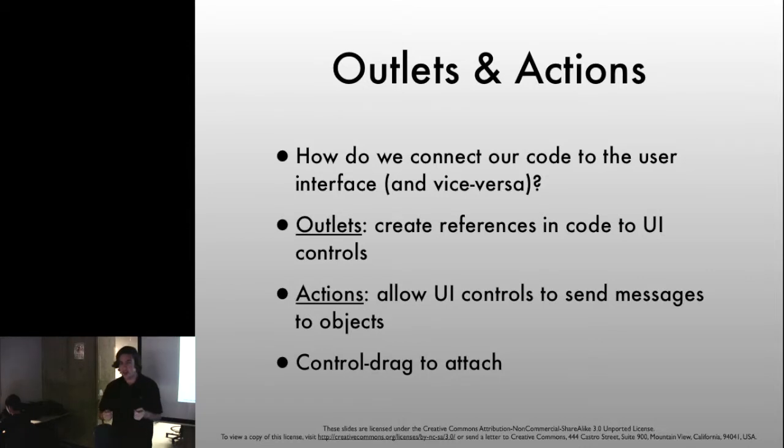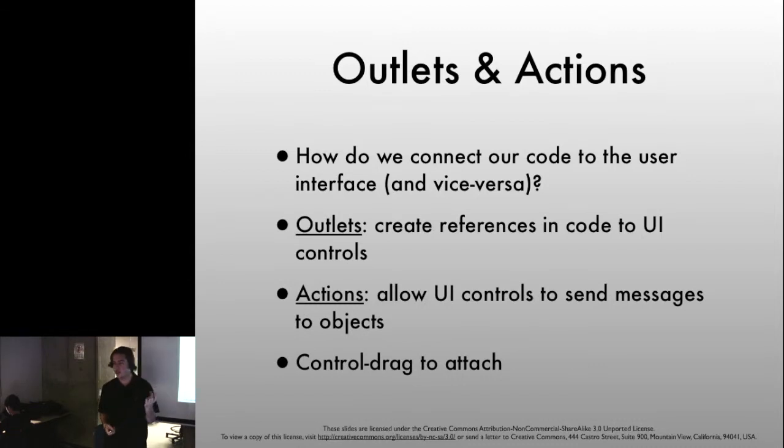And more generally, what we want to be able to do is link this graphical user interface that we've designed in Interface Builder to actual code in a class somewhere that we've defined in Xcode. And there's two parts to this. There's what are called outlets and what are called actions. An outlet is just a reference in code to an element in your user interface. Does that make sense? It's just a reference from your code to an object in your actual interface, actually in your nib file.